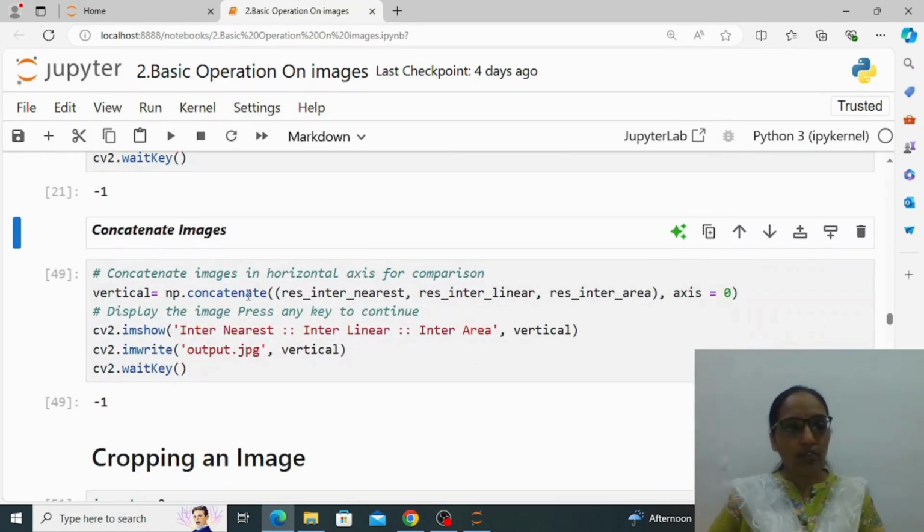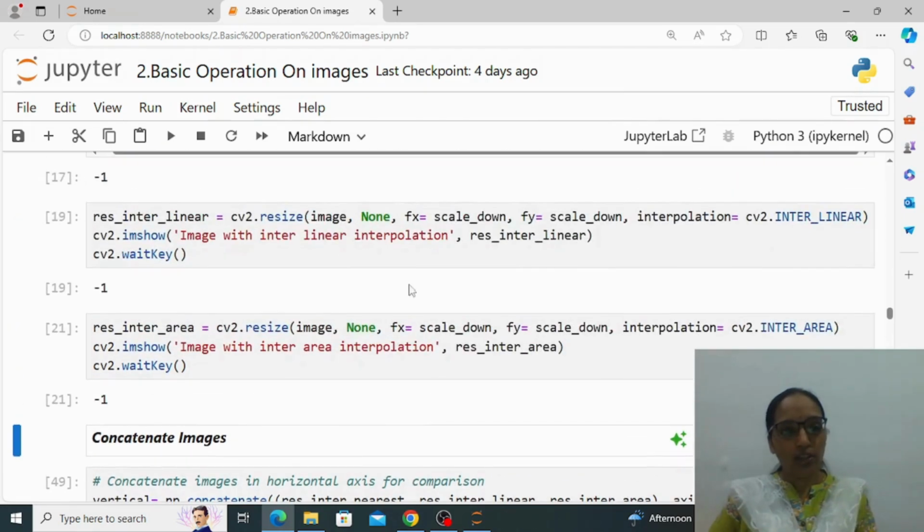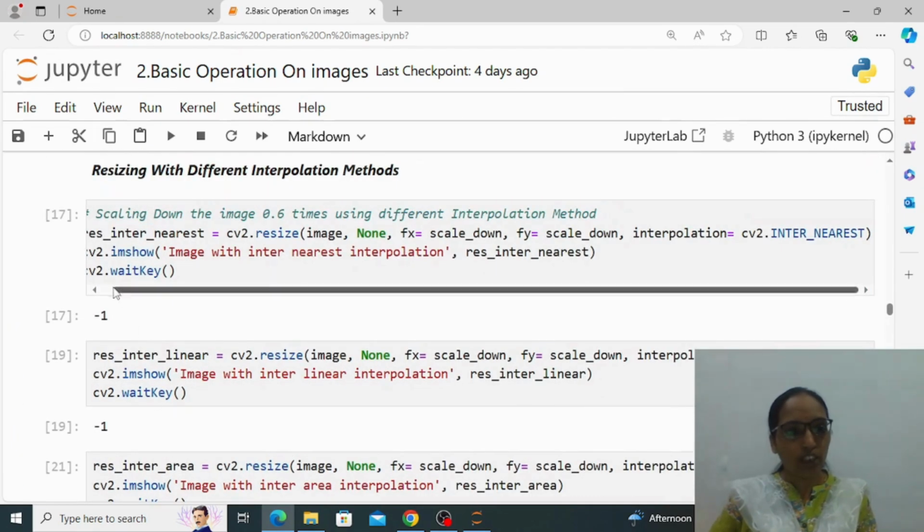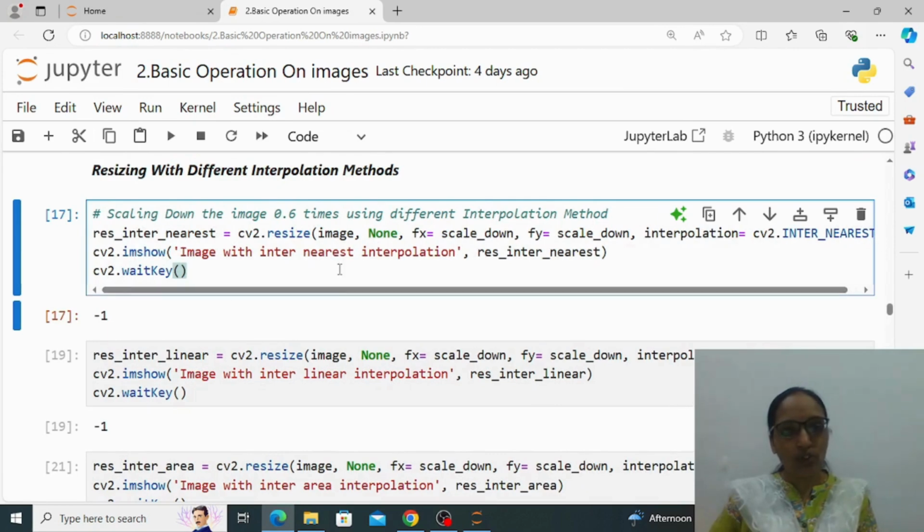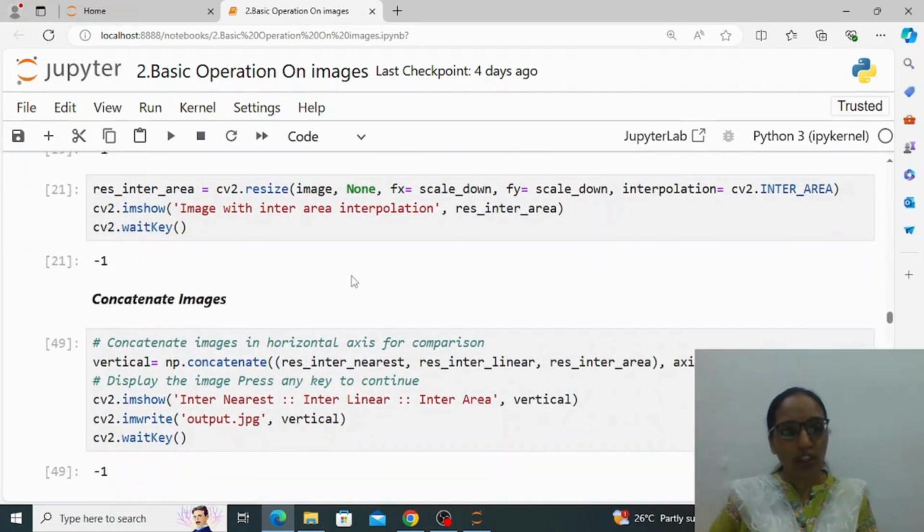Now here what I have done, I am just concatenating the images from earlier. These three images I am concatenating. The effect of the cv2 dot inter nearest interpolation I have taken in this variable, res inter nearest. Similarly, I am combining all three values: res underscore inter underscore nearest, again inter linear and inter area.